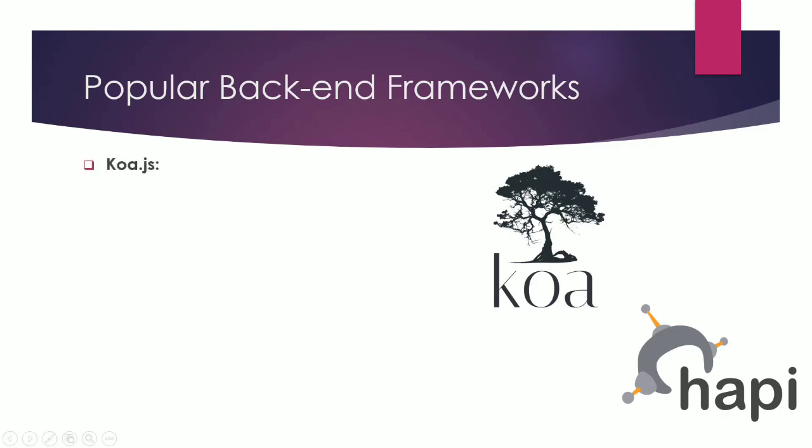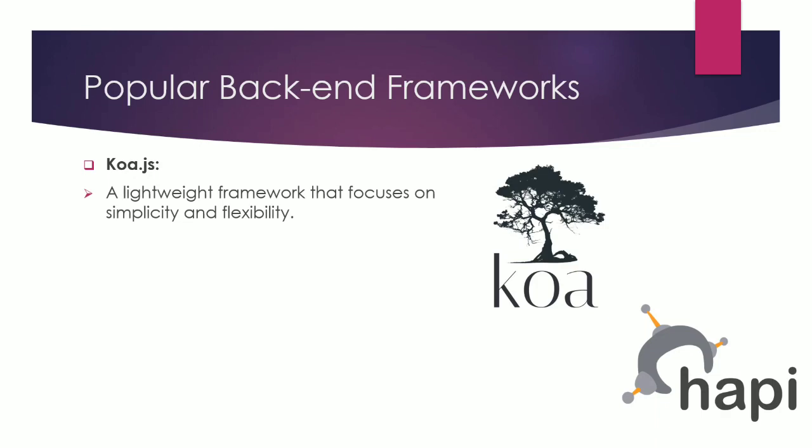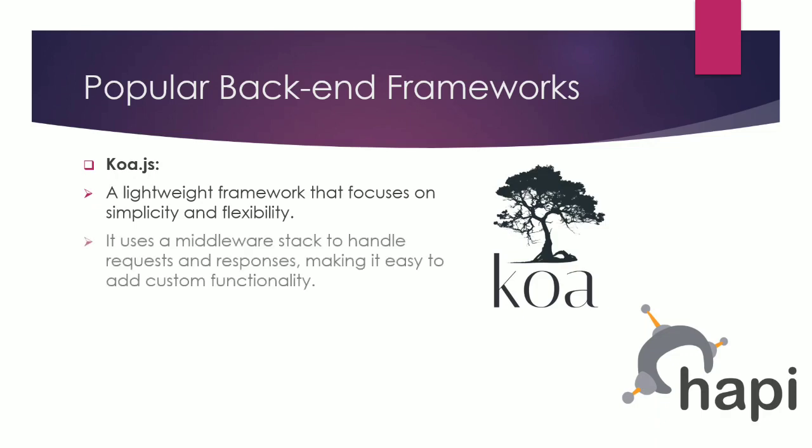And some other backend frameworks that are widely used. First one is Koa.js. Koa is a lightweight framework that focuses on simplicity and flexibility. If you want to build your backend in a simple way with so much functionality and flexibility, then you can use Koa.js. But instead of Koa, I would recommend you to use either Express or Nest.js. Koa uses a middleware stack to handle requests and responses, making it easy to add custom functionality. Actually, Koa majorly uses middlewares.